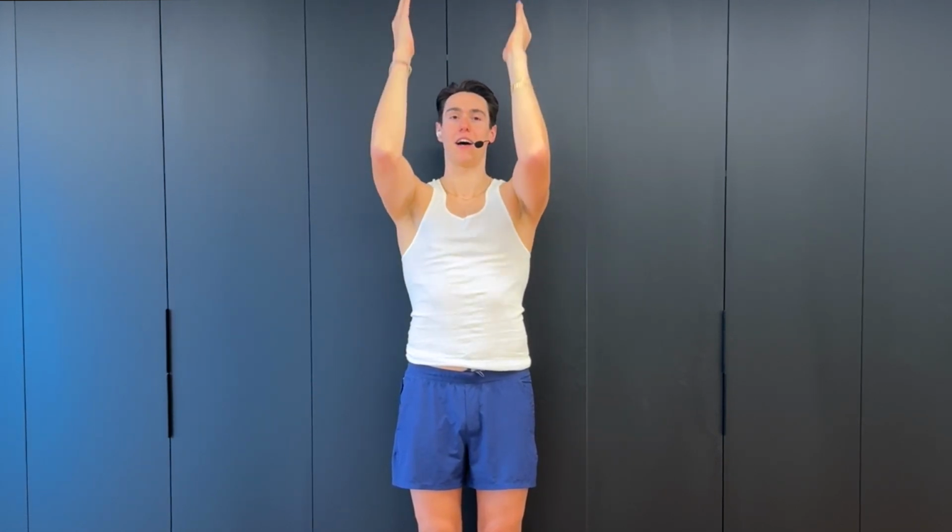Little pulse up. So working shoulders. Reach, reach. 8, 6, 4, 3, 2, 1.